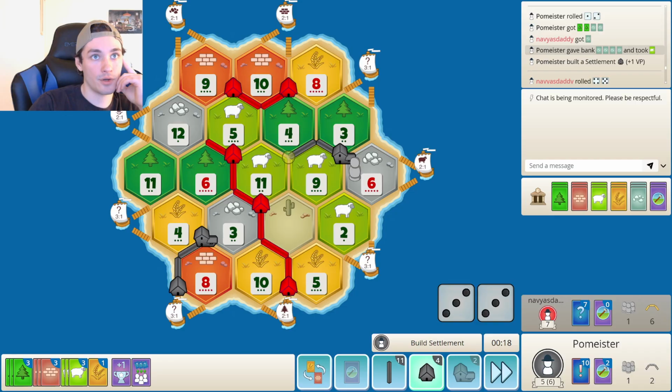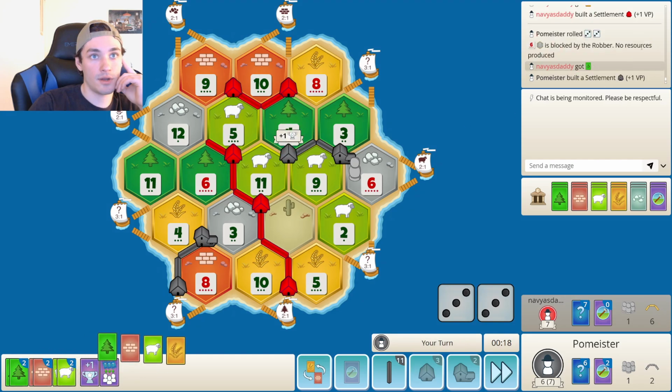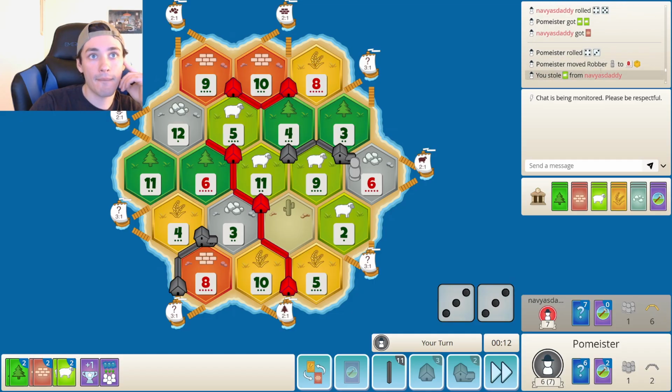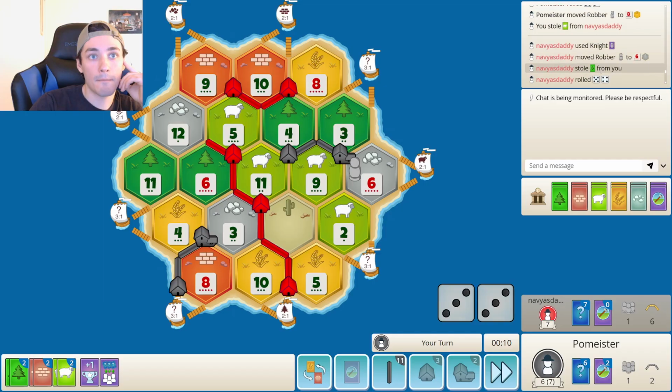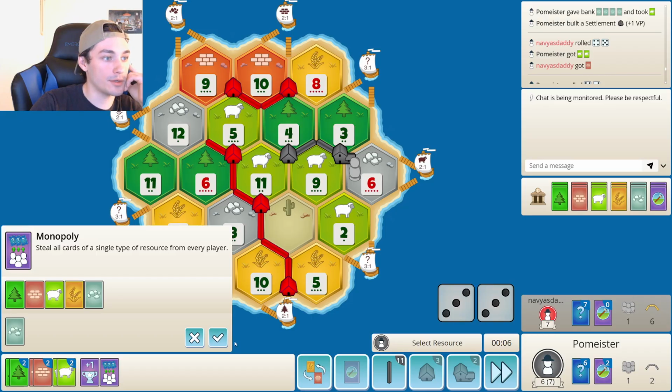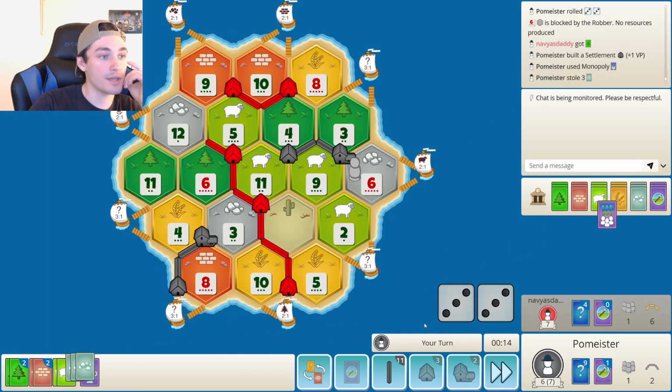He's got 1 ore, 2 ore. Let's build here, and let's see how much ore does he have. He has 1 ore here. He hasn't used anything. He's got a second ore here. Okay, let's steal both ores. 3 ores. That feels good.